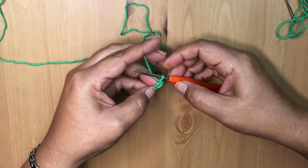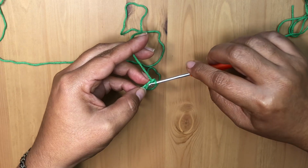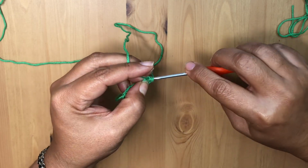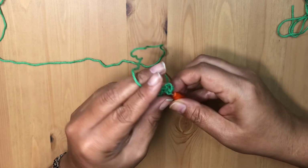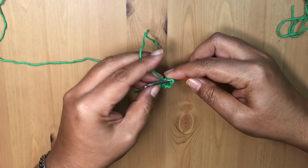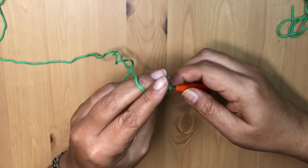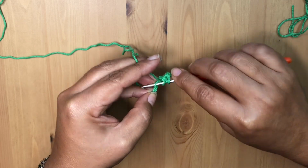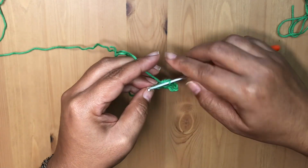On the second chain from the hook, here's our first chain. This is our second chain. We are going to single crochet. So single crochet in the second chain from the hook. Okay, in the next chain, you're going to put a half double crochet, like so. In the next chain, you're going to put a double crochet, 1, 2. You see that? In the next chain, you're going to put a half double crochet, just like that. And in the next chain, you're going to put a single crochet.